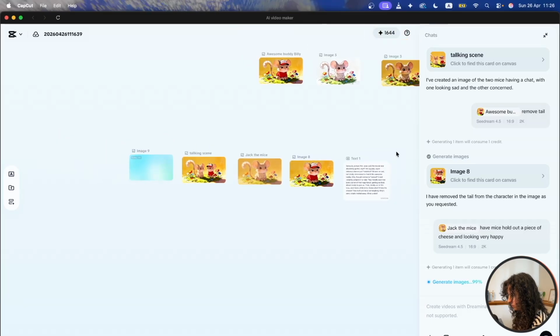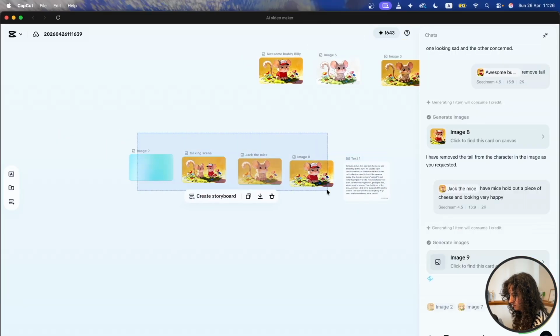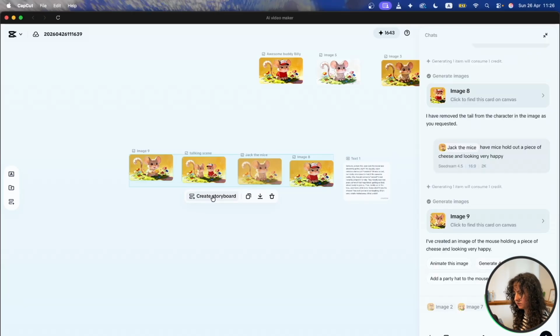There's also a feature to combine everything and do a storyboard as it is. So when I click on this, you can see that I'm getting this option. I'm purposefully not using that because it's kind of the shortcut to getting a video done. I want to show you guys how to do the manual version, but if you want to just skip to a full video, you can utilize this tool.